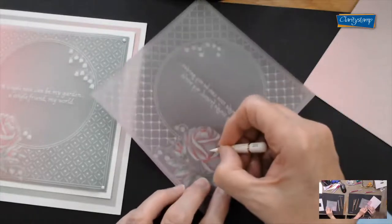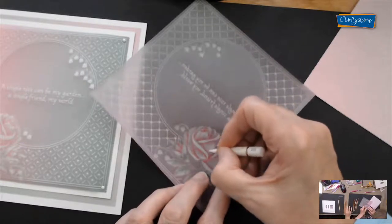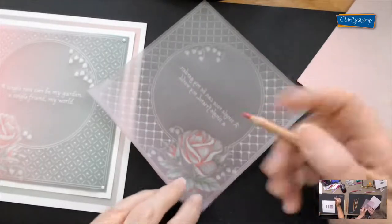So you can enhance your embossing with your... For me, a real quick moment, Linda. The red part, can you show me that again? Because I'm sure I'm not the only one. Yeah, okay. Where are you putting the reds?